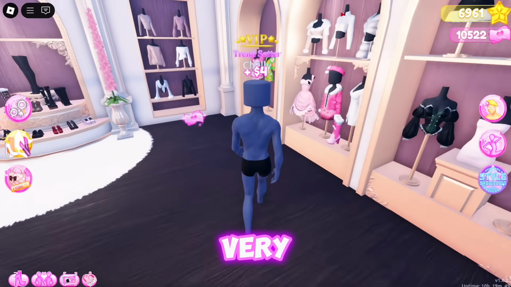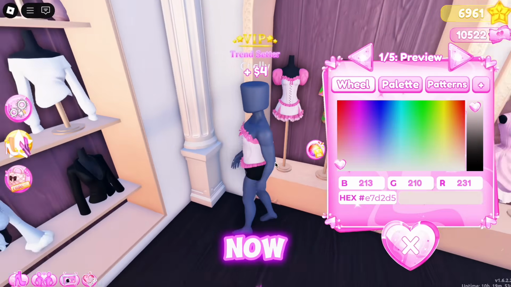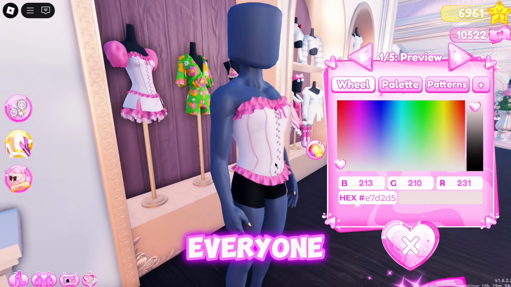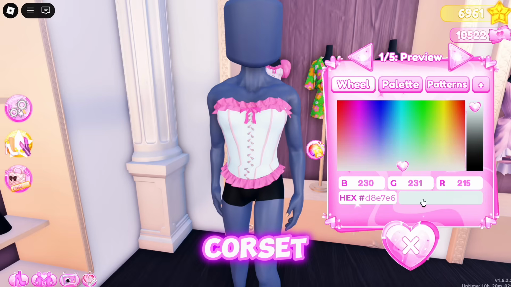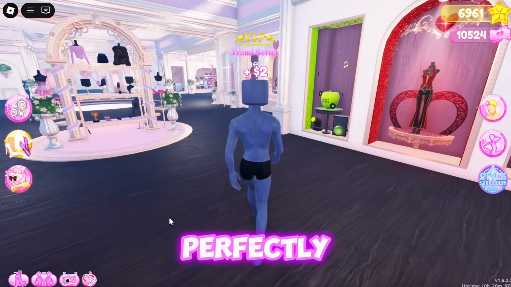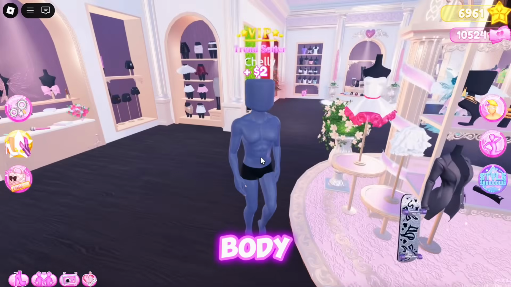We also got a very nice update for male bodies. Some items from the female wardrobe are now wearable on male avatars. And that's great news for everyone who enjoys creative styling. For example, this corset is now available for male characters. It works perfectly for layered looks, and I love how it looks on the male body.